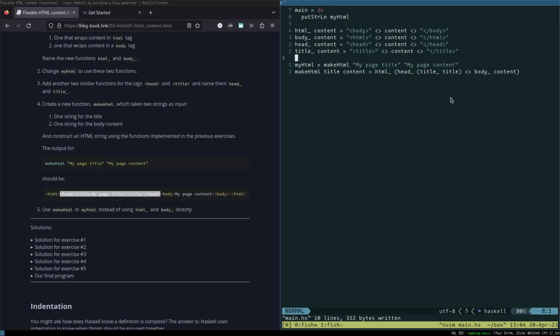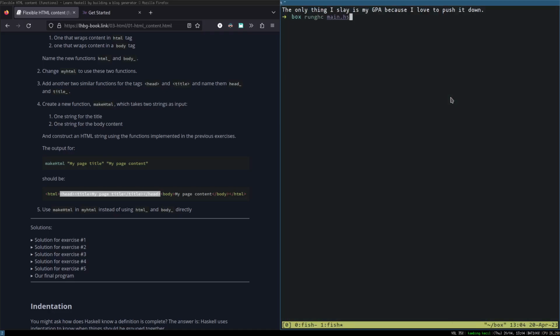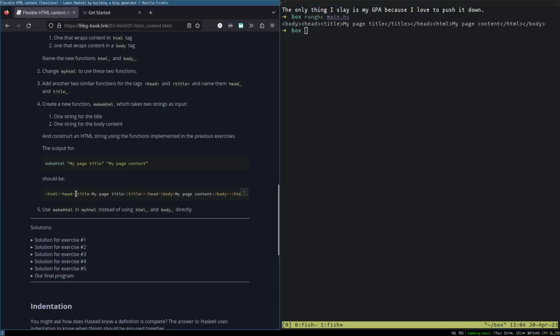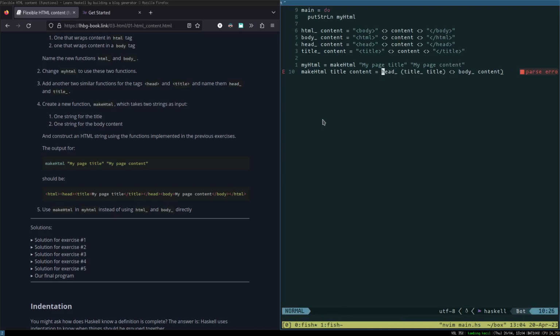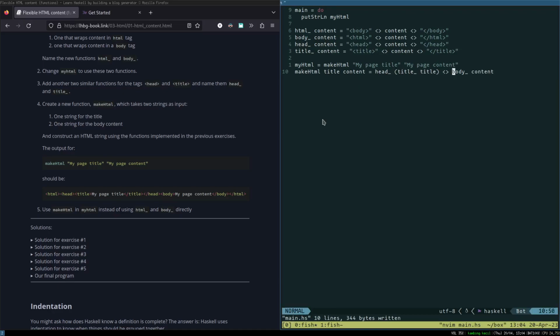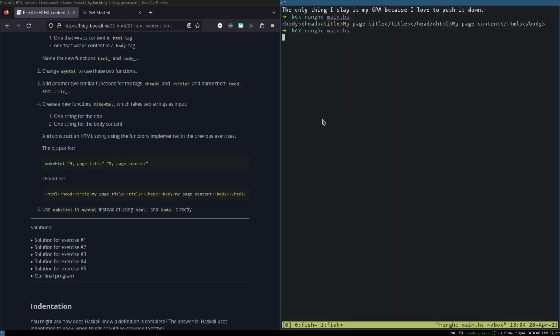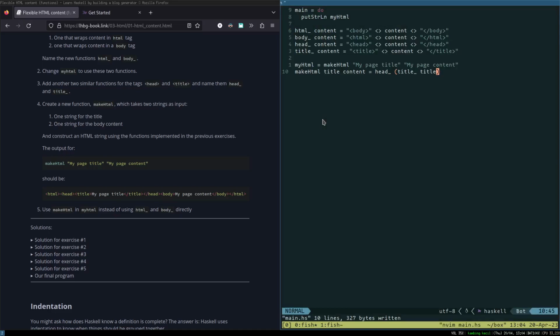So my HTML, it takes make HTML, it passes these two in, and then it returns. Okay, the body came first, so that's not right. Yeah, and HTML came up backwards. So let's do it one step at a time. Let's just do that first. Okay, we got the title and we got the head.